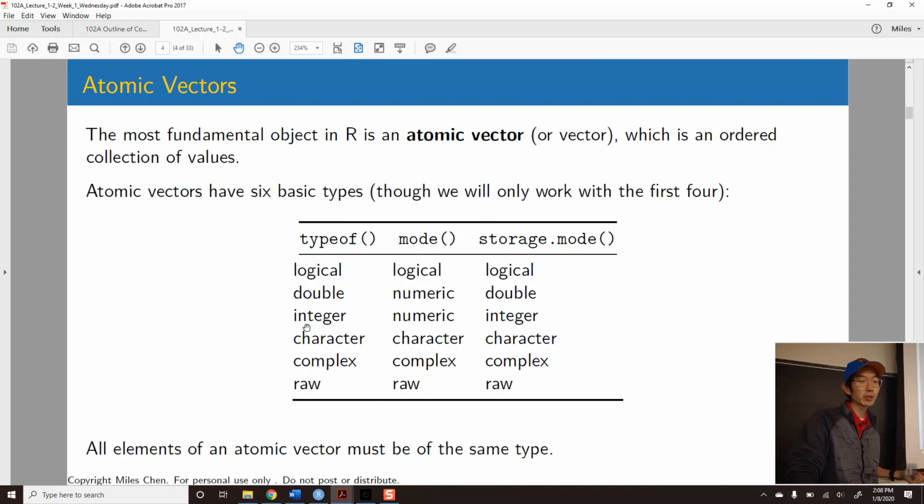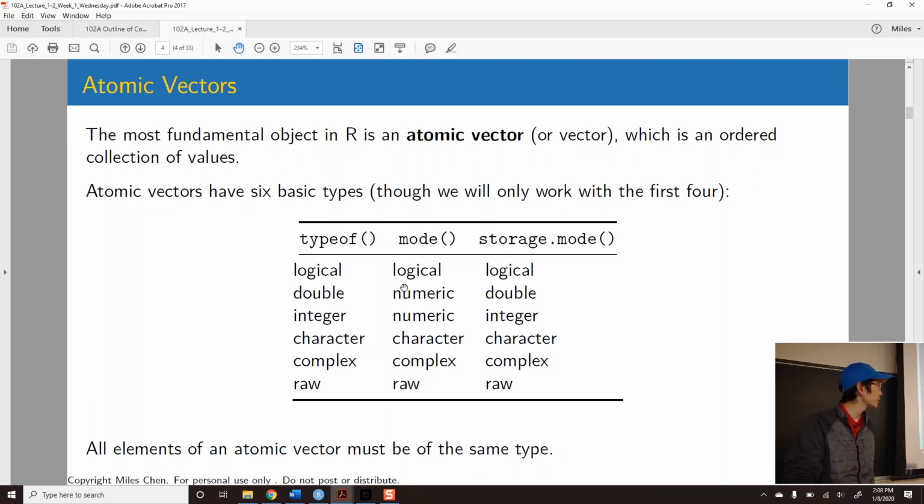We primarily deal with only the first four. Complex is for your complex and imaginary numbers, and raw is kind of how things are encoded in memory, okay?